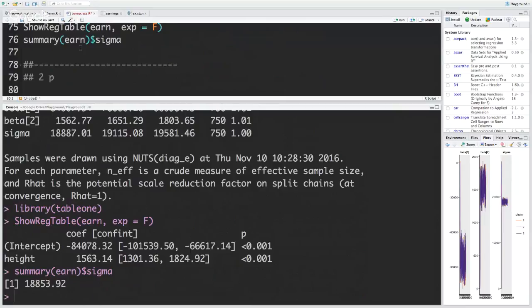All right, what was the example for this? So probably the easiest way to do this would be to use the same data set.